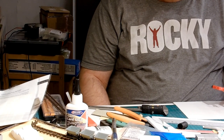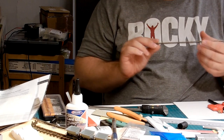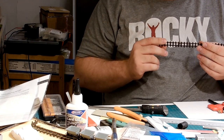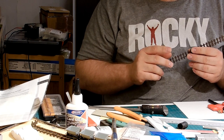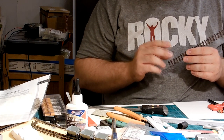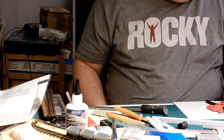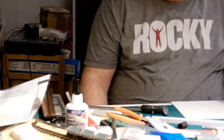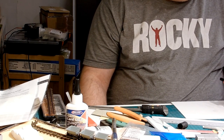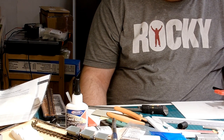Before I started filming, I had measured the thickness of the sleepers, and they are roughly about 1.4 mm in thickness, so I decided to use the 1 mm and 0.5 mm styrene sheet. And I also measured the length for the turntable deck.